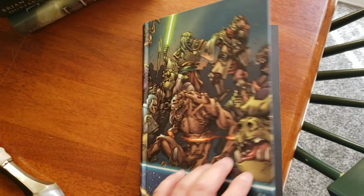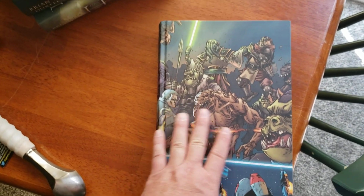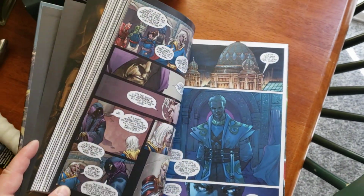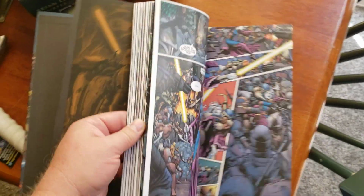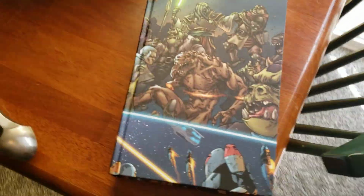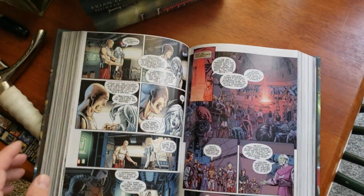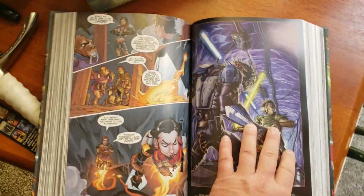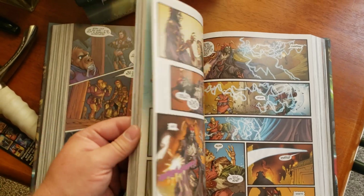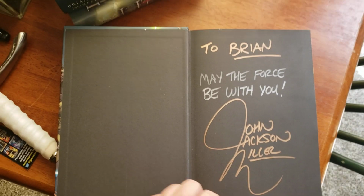One of the reasons I bought this is because he was signing books next to me at the Bard's Tower, and I kept looking over at this book, and I kept picking it up and thumbing through it, and asking him questions about it and what it was about, because I'd never seen anything like it. I had never seen a 1,200-page graphic novel like this, and it looked good, it smelled good. I mean, you open up the pages and the ink smell just hits you, you feel like you're in a printing press just opening up every page. And I was just blown away, and I had to get a copy, so I went ahead and bought a copy and had him sign it.